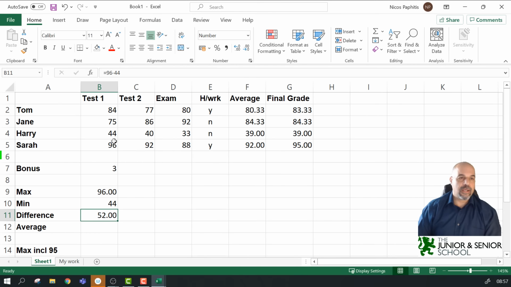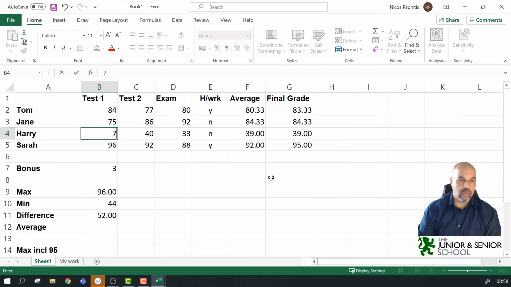Let's say we realize that here, this student was marked wrongfully. So this student here, 44, his actual grade wasn't 44, it was 74. Now, when I press enter, we see that this has changed, but this hasn't, because this is using constant values, and that won't be able to change unless I manually change it.